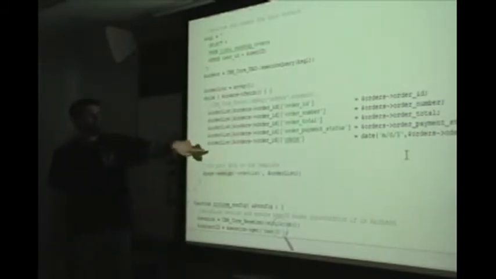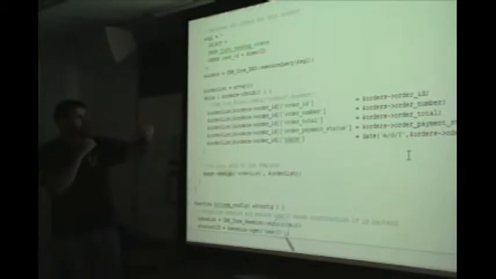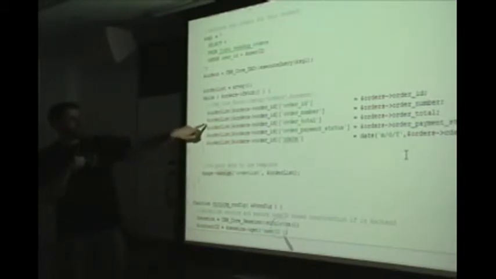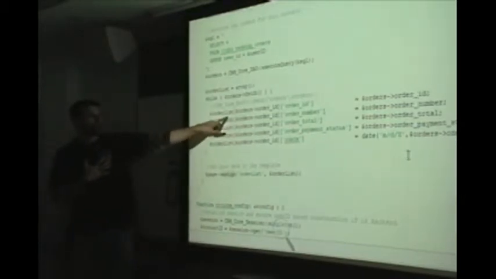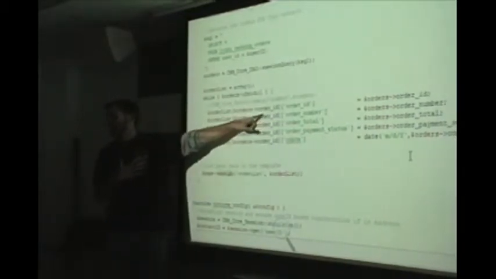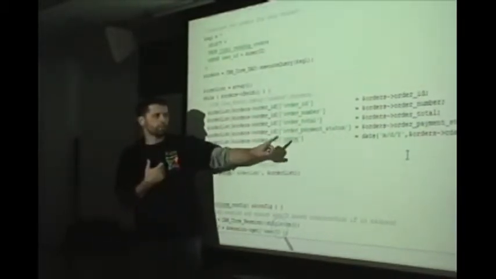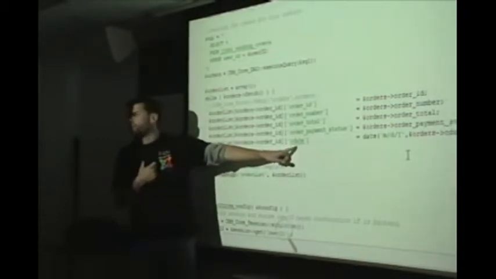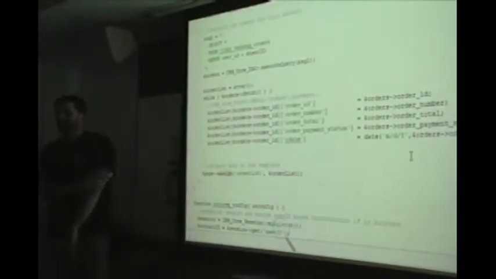I'm going to cycle through it with a while loop, so fetch from that DAO object, and I'm just going to create my own little array. So the array is order list. I want each order to have the first element of the array to be the order ID, and then I want to grab the order ID, the order number, the order total, the order payment status, and the creation date. I grabbed the order ID and order number because I don't know what the difference is in Red Shop.